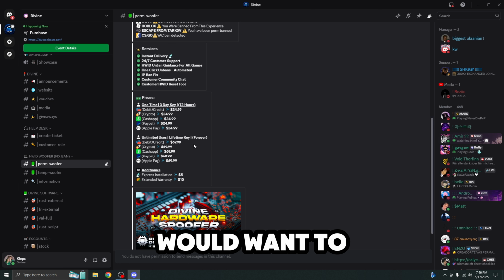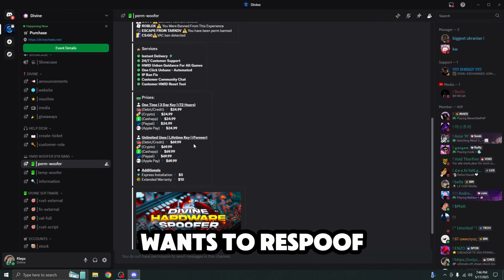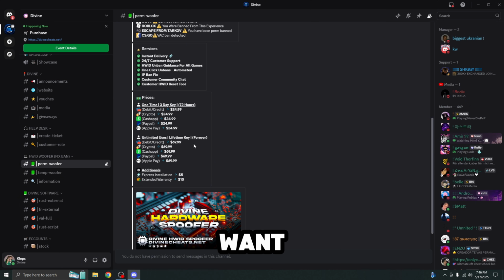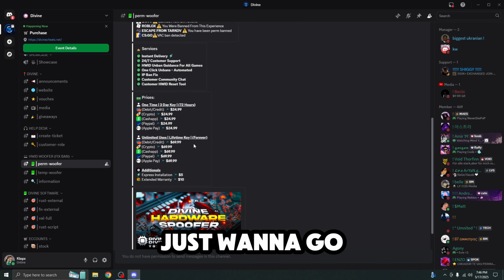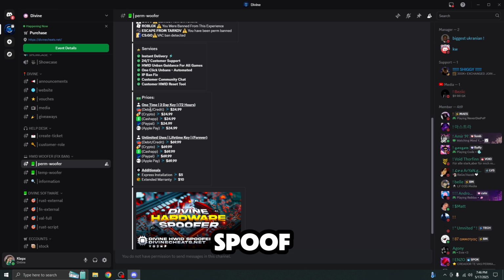Now, the reason you would want to choose the lifetime over the one-time is if you are a cheater that wants to respoof anytime they get banned, because the lifetime key is forever. You can use it whenever you want. The one-time is better for those who cheated and want to go back to playing legit and just want to get unbanned once. That is more optimal for those who just want to go back to playing legit. Even after your license key ends, the spoof will remain because it is a permanent spoof. And that's exactly why you want to choose Divine.